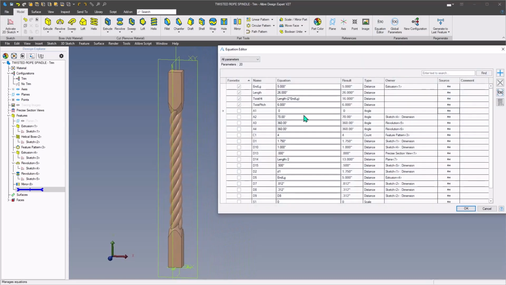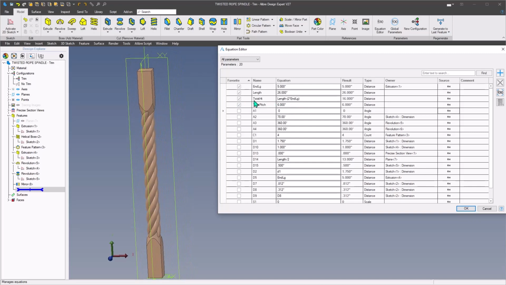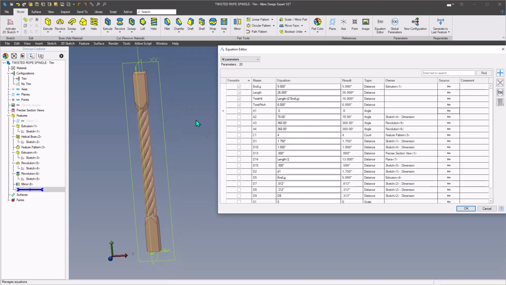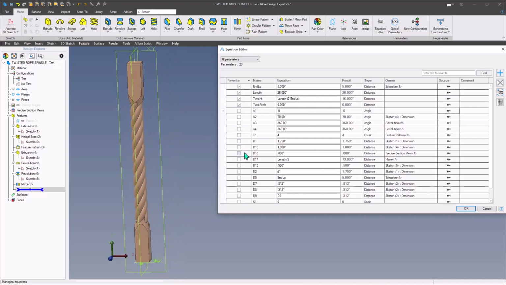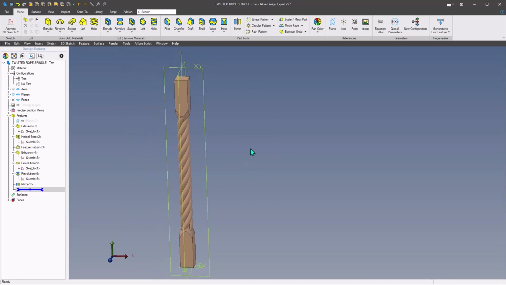And again, on the parameter side, I've got my twist pitch, and my twist height is parameterized so that I'm subtracting my ends from my total length of 26, so I know what my twist helical distance is, and that controls the parameters of my part. So that's another way you can use a twist feature in your design work.